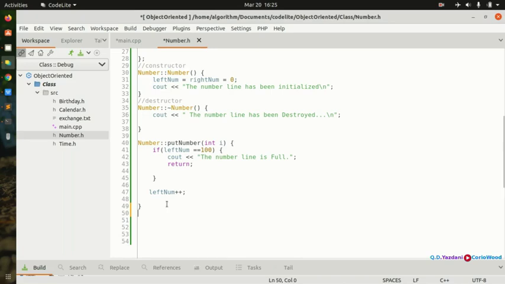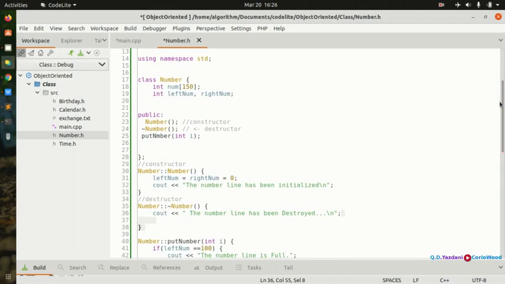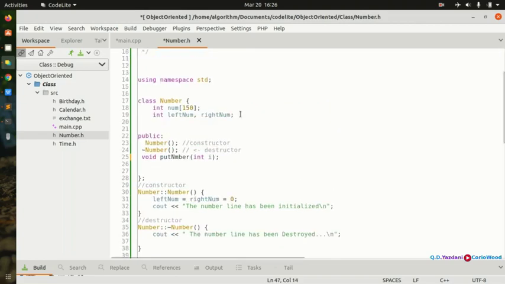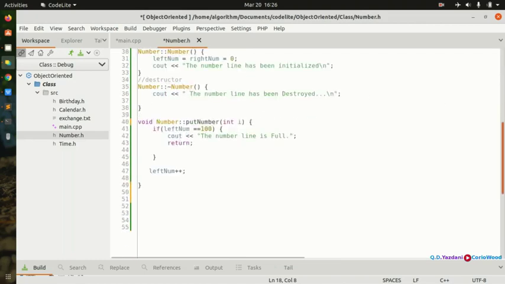All right, so now we're going to put some sort of function to get our number. Here we didn't specify the modifier. The first one we put was put number. Here we can put a void as well. So how about if we put a number here.